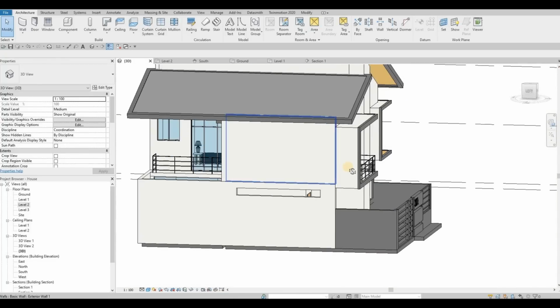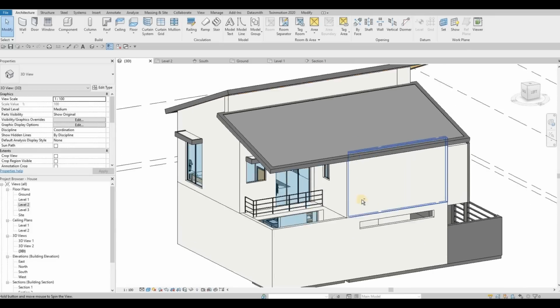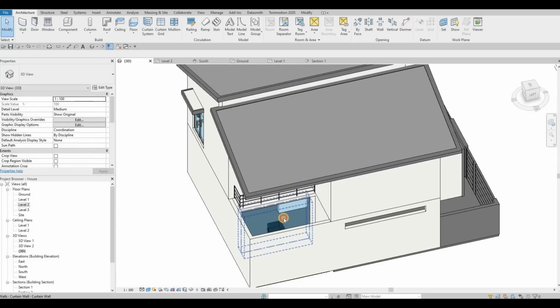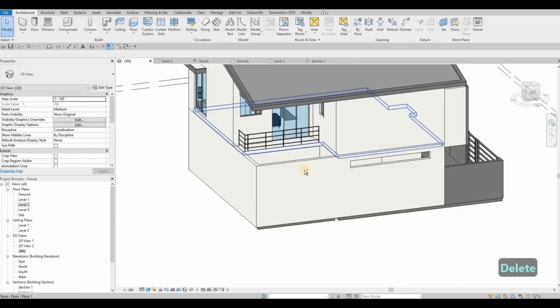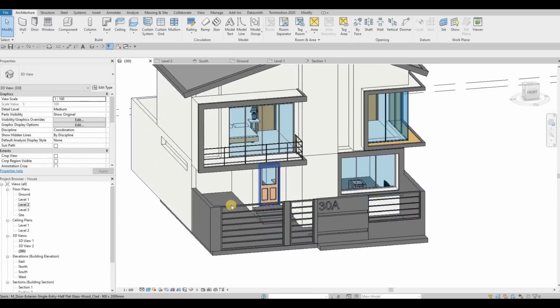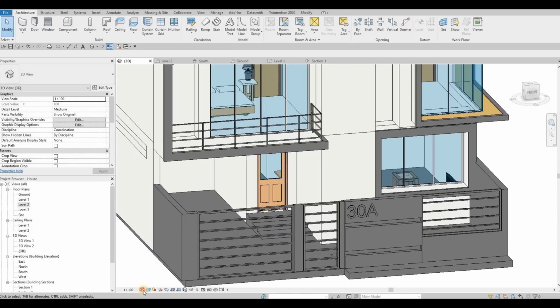We have them all added, and then here we're going to change it to a sliding door. So we can actually delete this for now. And then here as you can see it's not showing the door handle, but if you change it to fine it will show more detail.